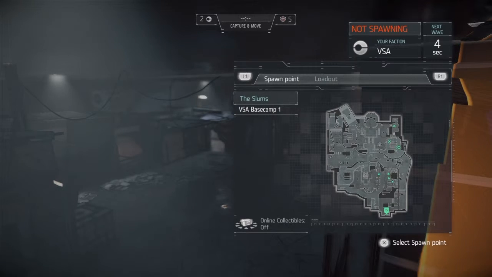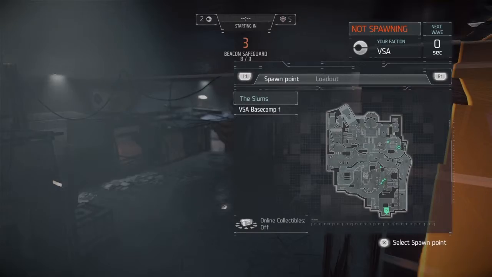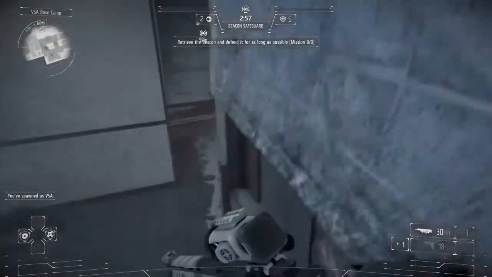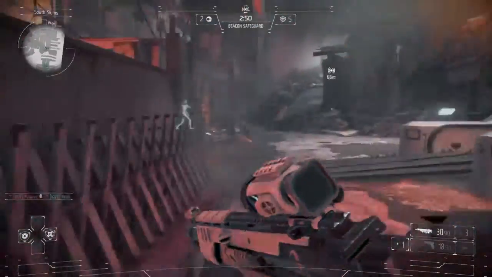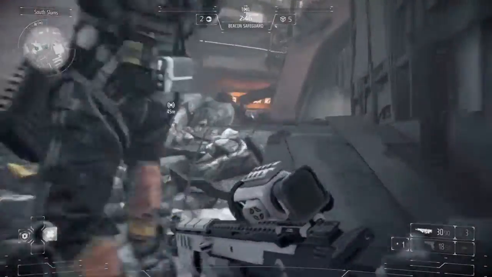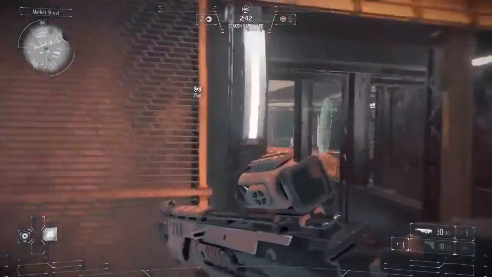We officially lost the entire thing, but we're still going to do the rest of the rounds anyway. Next round is Beacon Safeguard. New orders. Locate and protect the beacon from falling into Hellgas control. Too bad we lost. We activated the body choice. We ain't gonna lose this one, hopefully.